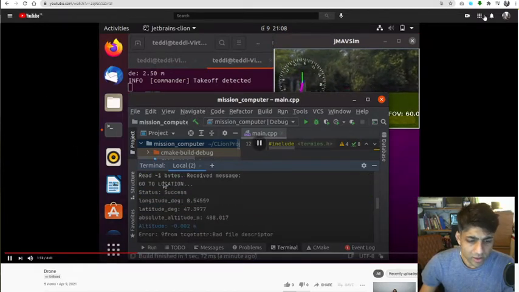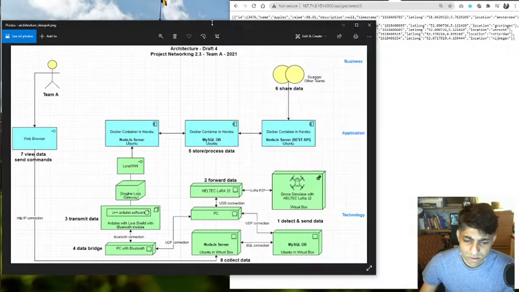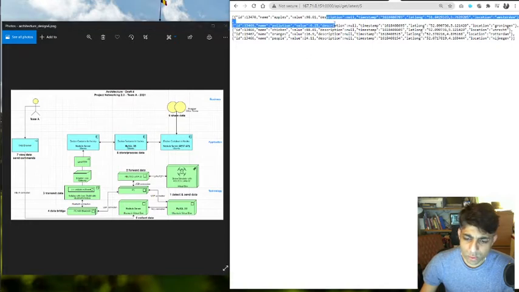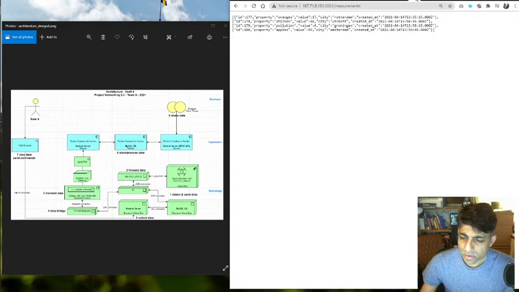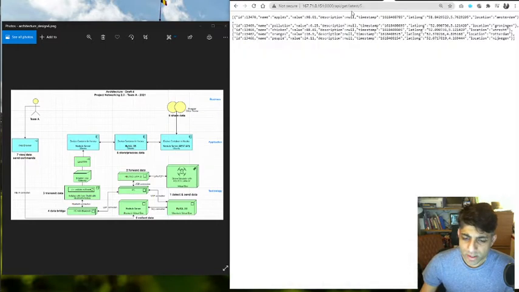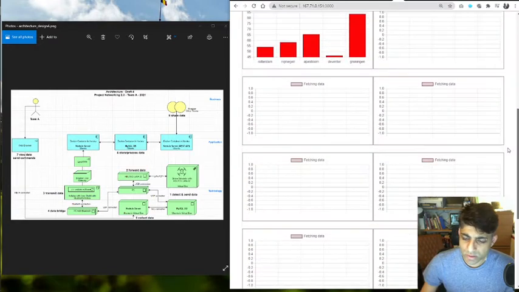So that's that part, and then the data from there is sent over to the local database, which is this one over here, and then these are the API calls coming in from this local base camp. The website is served over here, as you can see, on port 3000. From this API on 8000, it goes to 3000, which is the front-end web browser, and we can see all the readings.